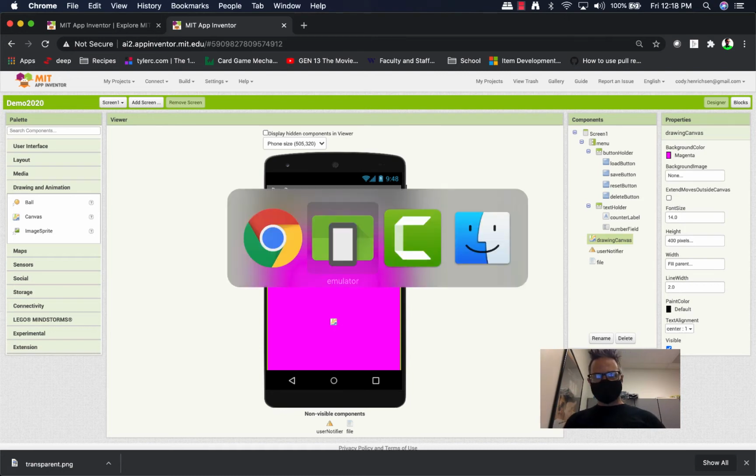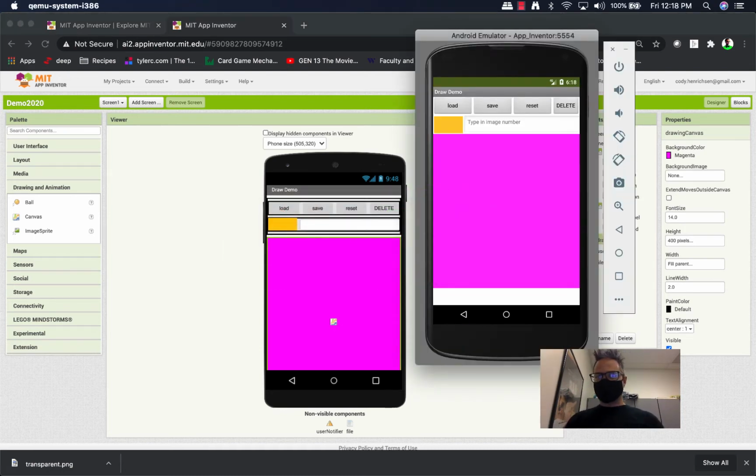So let's go ahead and take a look at the actual app itself in action. As you can see right here, I can draw on my app. Ooh, amazing, great stuff. I can reset it and it is a new color. And I can draw again, reset it again. Oh my gosh, that's so amazing. I got this great, lovely picture. I can draw and reset it all the time I want.